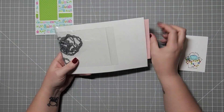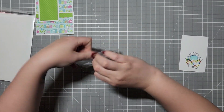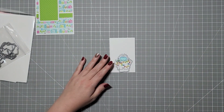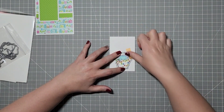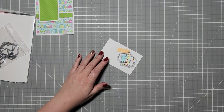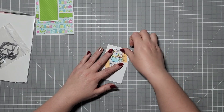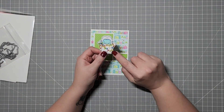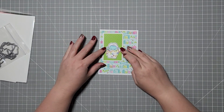I have the coordinating dies for this set, so I'll cut it out with my manual machine — this was one of the very first die sets I bought. I'm just going to line it up and tape it down. This is an orange tape that's kind of like highlighter tape — it's actually great for die cutting because it doesn't rip your paper since it's meant to be taken off. Okay, so you can see a little bit of the glow circle got cut off, but only a tiny bit and it still looks good.